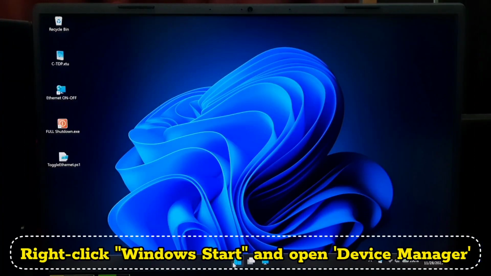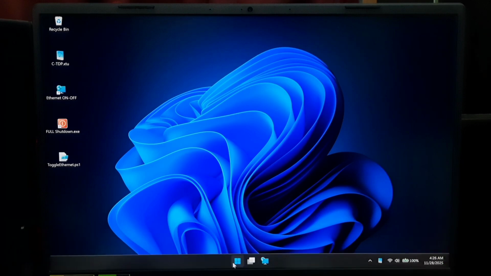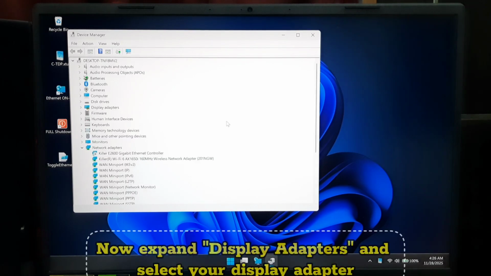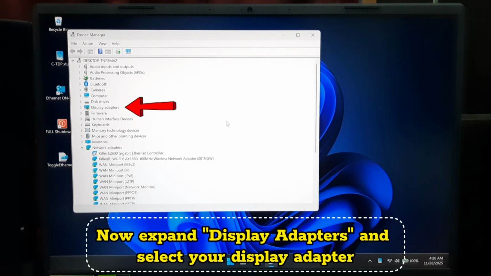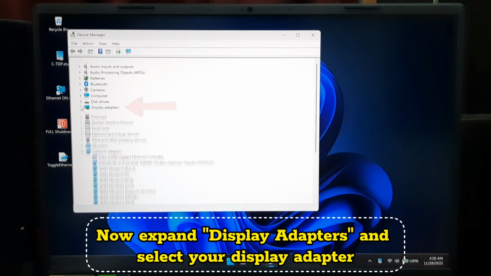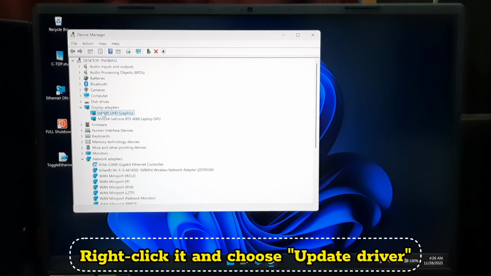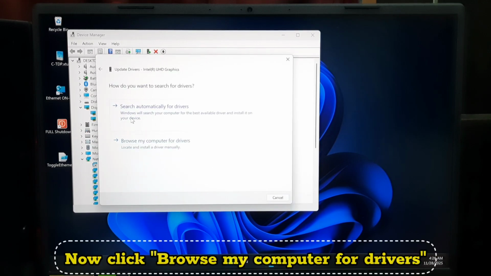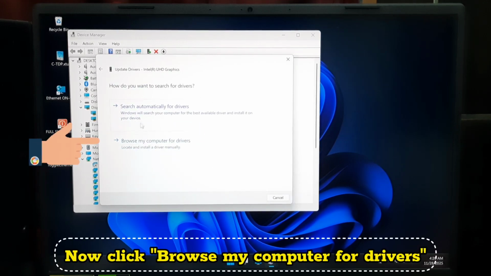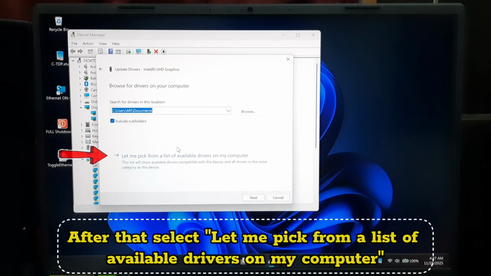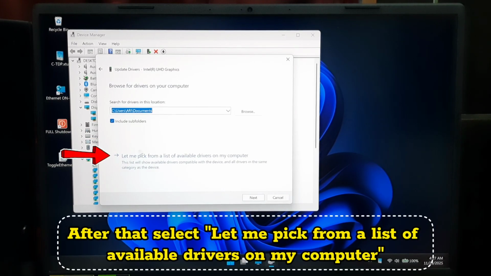Right-click on Windows Start and open Device Manager. Now expand Display Adapters and select your display adapter. Right-click it and choose Update Driver. Now click Browse My Computer for drivers. After that, select Let me pick from a list of available drivers on my computer.